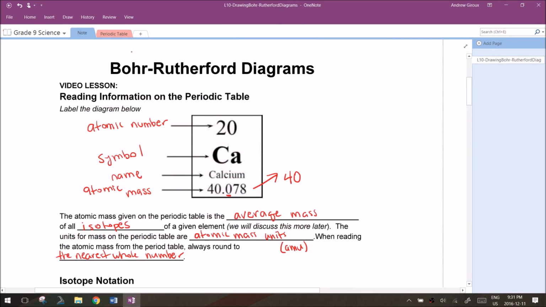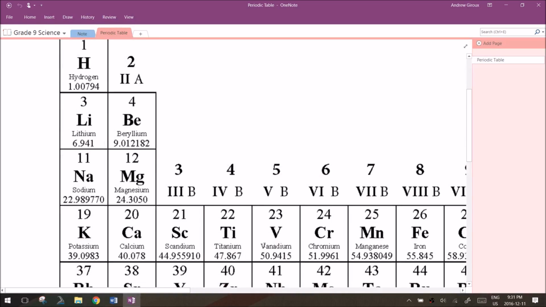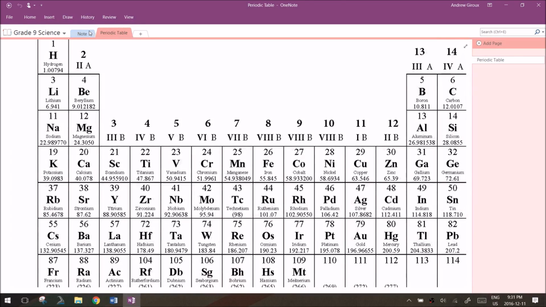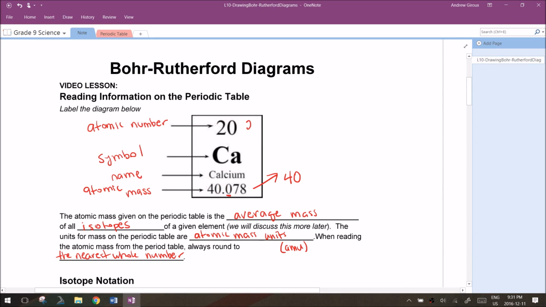Sometimes, if you look at your periodic table, this is exactly what all your information will look like, but if you look at the one in the textbook, you'll see sometimes these little charges up here. So for calcium, you would see a 2+ in the corner. So that represents the charge of a calcium ion. Now that's a lot of different information that we don't really understand yet, and for this year I've purposely left out the charges because we're going to learn how to figure out what that charge would be based on our Bohr-Rutherford diagram. So there's no charge in your periodic table, and that's done for a reason.